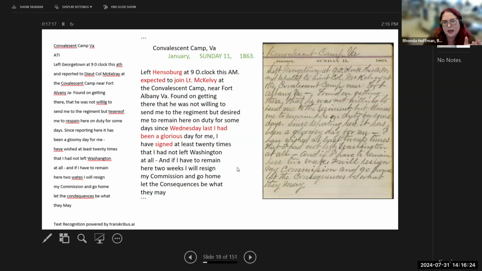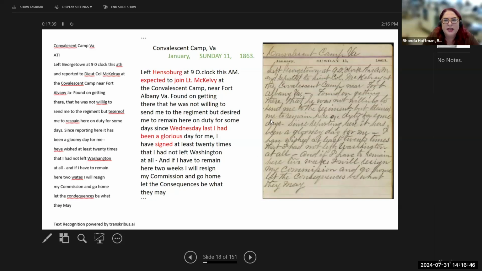So I have more chats that I can do with it. You'll be more limited if you don't have a paid subscription in terms of how many transcriptions it would do or how many images that it will work with. And so you can see the red text is things that it got wrong.